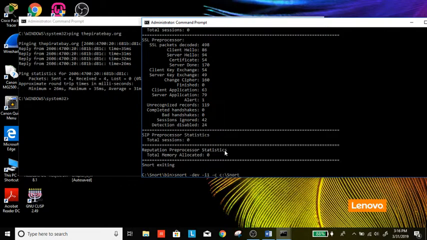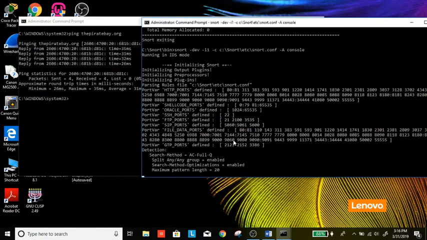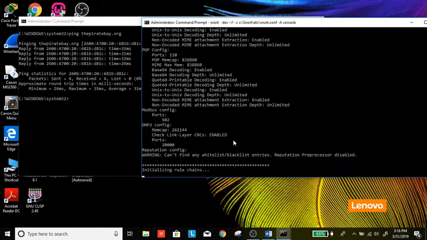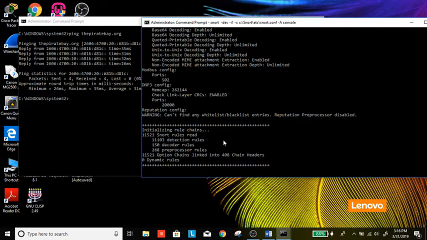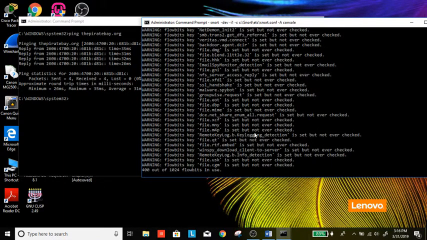and you write snort, and that's the folder location. It's in etc and snort.conf, and then you write the -A and console, and it's going to initialize. That's intrusion mode, and that's why it's taking a while, because it's opening the configuration file. And now we just wait for the packets to start flowing.